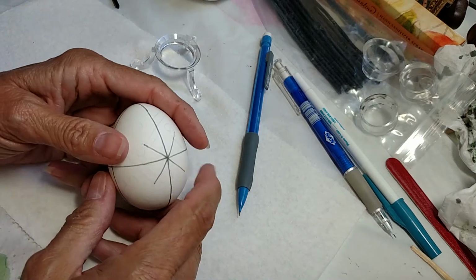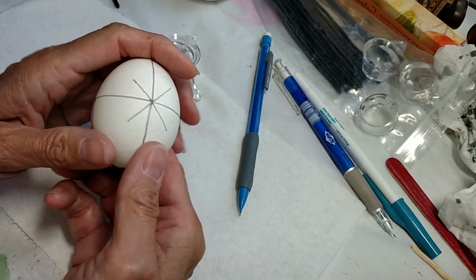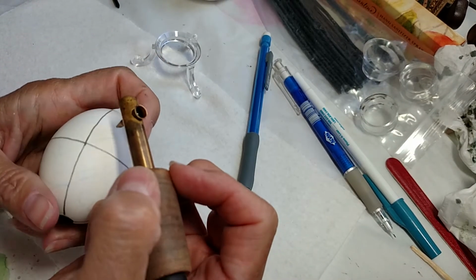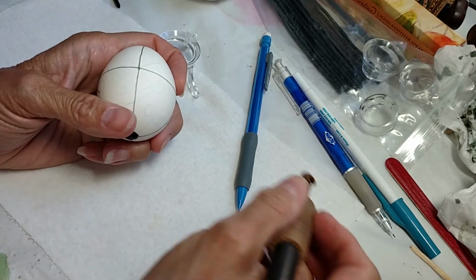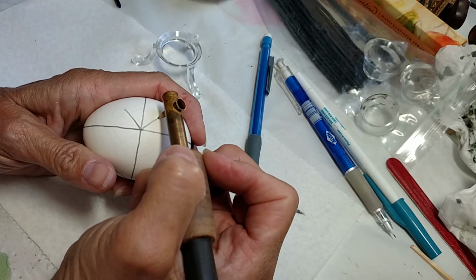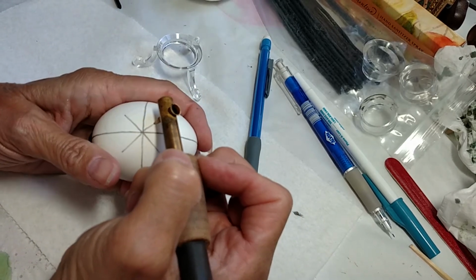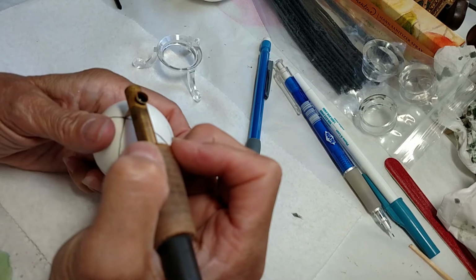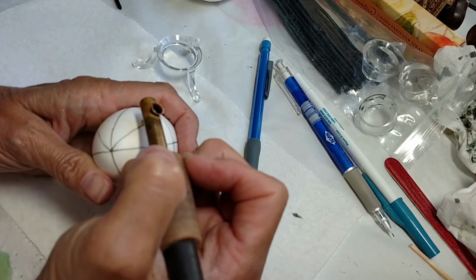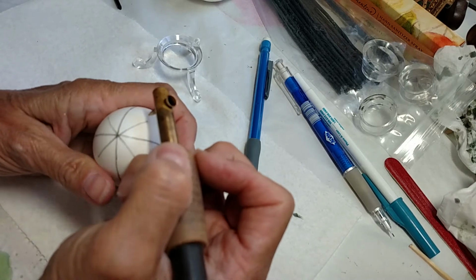So, voila, there. I drew my long lines around it, dividing it, and then I started doing those, the X kind of in the center. So let me do one. When I wax, I tend to draw away from me. And I'm gonna wax the one at the top also. Since you just repeat this, I'm not going to do the whole video of me waxing.